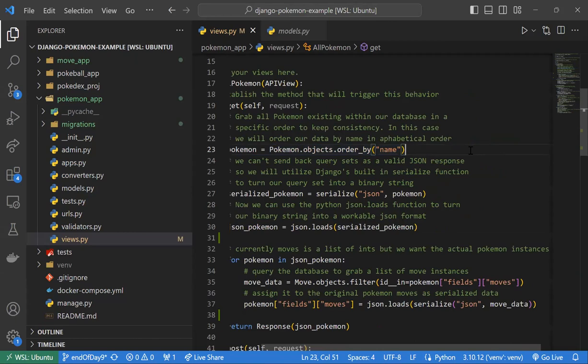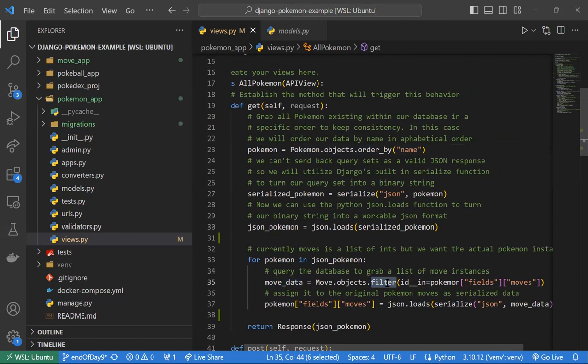Okay, so you're saying kind of the same thing that we did for move data down here. Yeah. And then instead of that, you add the dot values, and then you can do the name, and it'll only be the name in there, I believe. And I think you can do dot get at some point too. I'm not really well versed in this. I only did it when adding grades to the object. Oh, that's fine, that's pretty good. So we could also filter directly up there, as you said. But yeah, that is an acceptable approach.